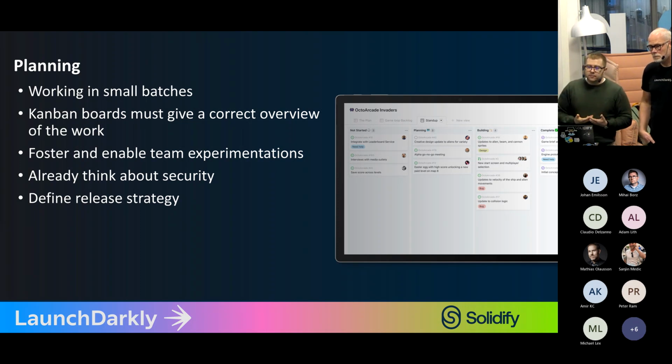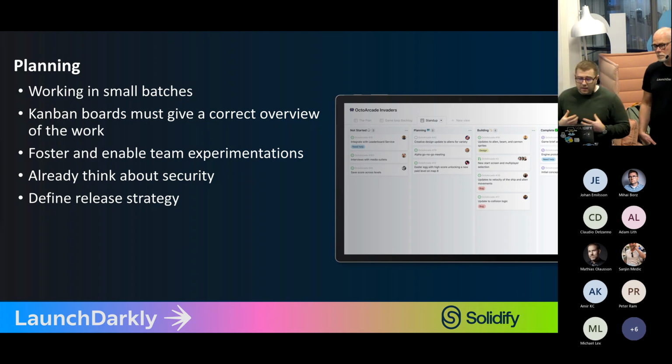Kanban boards usually increase visibility, can help to reduce risks and delays, and also identify areas where we can streamline or optimize work, right? They kind of eliminate waste. Kanban boards can also be used to measure some metrics like throughput and lead time.